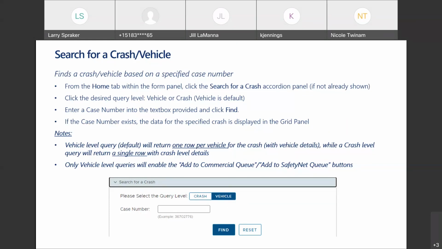So sort of peeking ahead here for the SafetyNet users, you guys will have the ability to add a vehicle from the search results directly to the SafetyNet queue if you want, or add from the commercial queue to the SafetyNet queue. So you can get records into the SafetyNet queue for ultimate uploading to SafetyNet either way. So the commercial queue is really that middle holding ground, which is sort of the assistant mode, where somebody's researching and helping you populate those vehicles for commercial crashes. So that's how you search for a single vehicle.